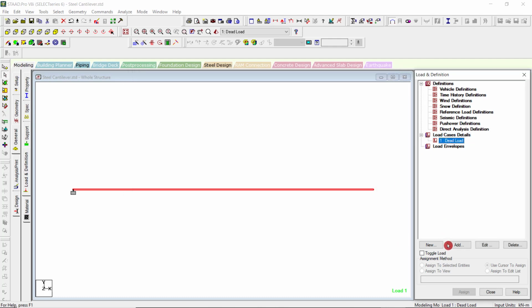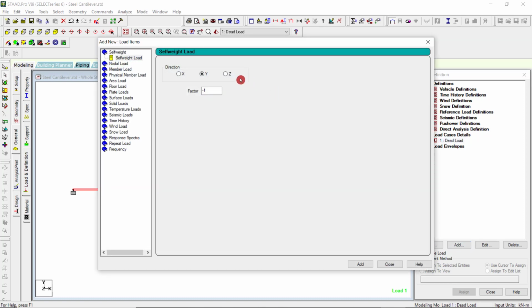Upon clicking on the dead load, add, here you can give the different load values. Here I'm going to analyze only for a nodal point load and for the self weight of the beam. So directly I'm giving the self weight.